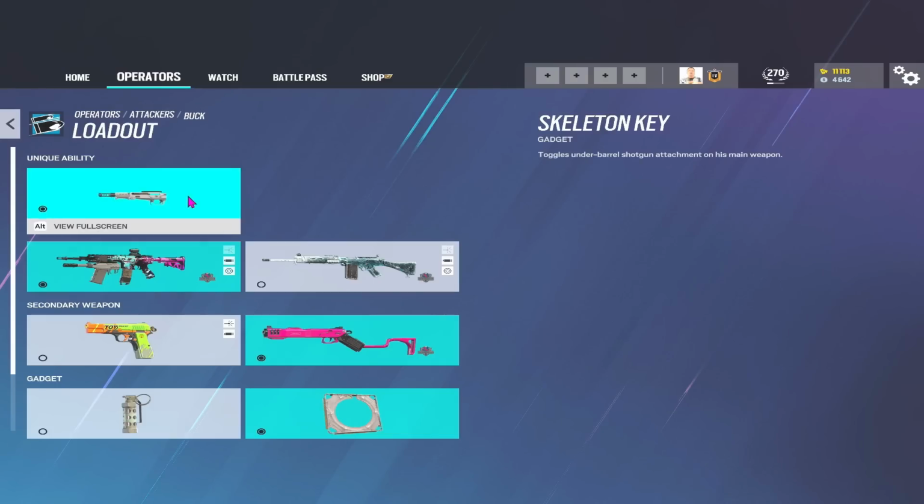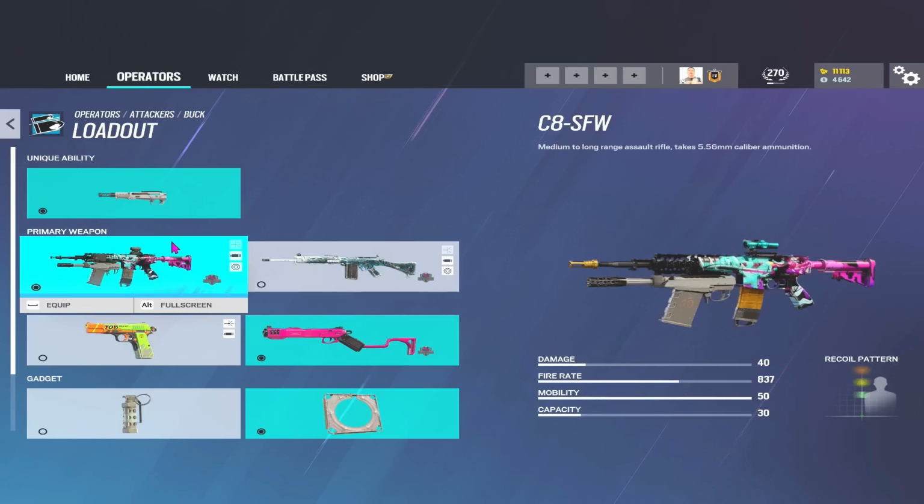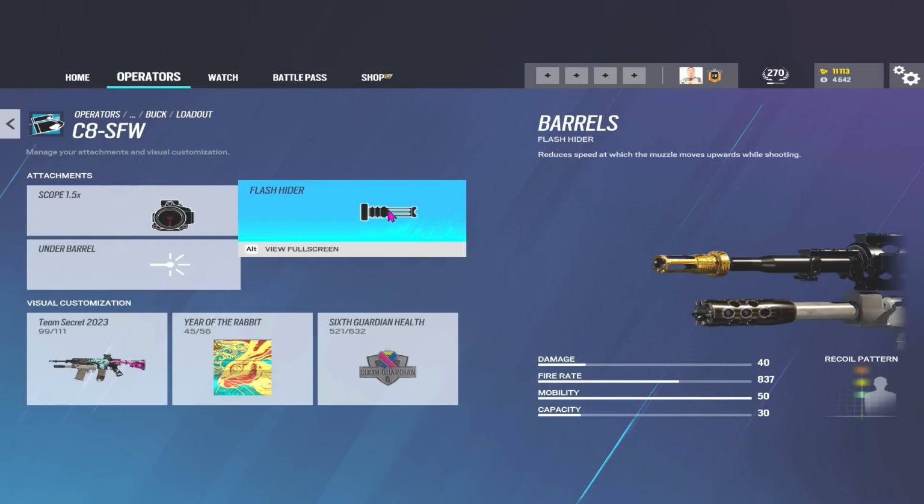Mr. Buck, you don't get a lot of choice here. Again, it's just an AR or a DMR. I know people who like the cameras or CAMRS, whatever you want to call it. I'm not a big DMR guy, but the C8 is, again, like I said with Sledge and like the AK, up there for me. The damage is high, the fire rate is high, so that generally means the recoil is also high, which it is, but it's absolutely manageable as long as you stick a flash hider on there.